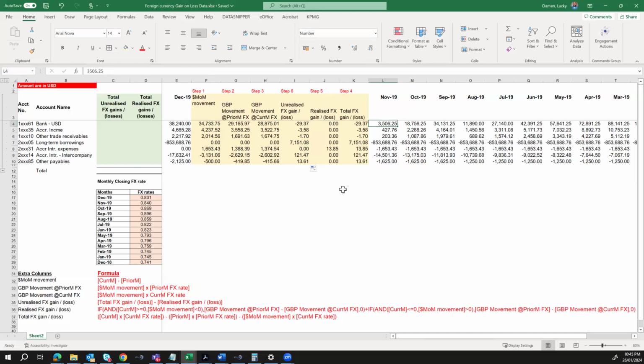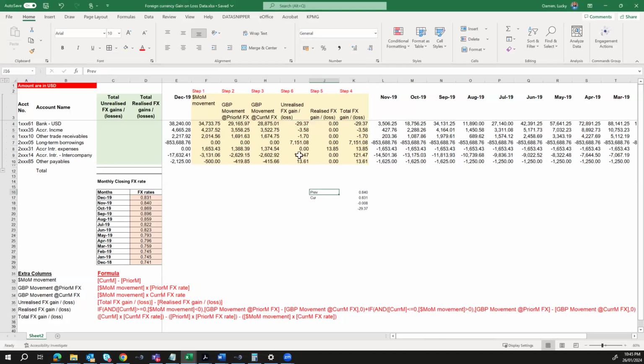So to do that, it's just previous month and current month. The previous month rate is in November, which is this. The current month rate is in December, which is this. And the movement between these two is this. So between these two, we then multiply by the closing balance in November. So we have exactly 29.37. This is just to explain what we've experienced on that cash account.